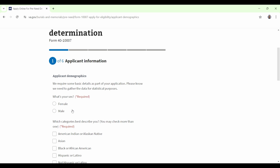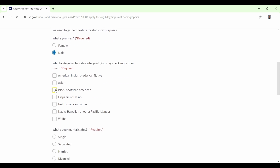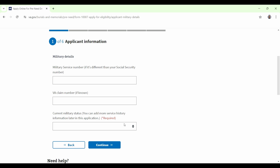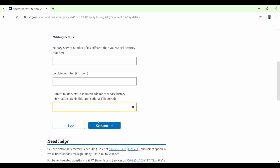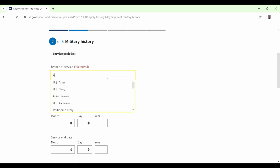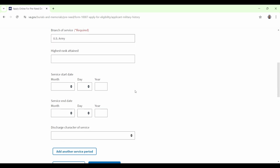And then we're just going to go through the next steps here, just fill these out as we go here, clicking the boxes for the required information. And then we're going to drop down here to veteran, if you are, of course, out of the military at this point. And then, of course, branch of service. You can sort of type this in here. It gives you an easy box to choose which branch you were in.